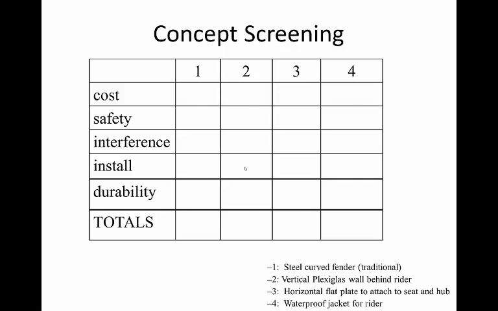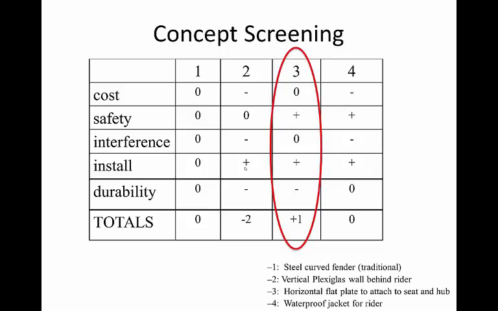One concept is chosen as a datum or reference, in this case concept number 1, and the rest of the concepts are judged on whether they perform better than, worse than, or the same as the reference on each criterion. Plus signs indicate better than, minus signs worse than, and 0 is the same as. The total number of minus signs is subtracted from the total number of plus signs for each concept, and that becomes the concept rank. Many times there is a clear choice to move forward with, like concept number 3 here.